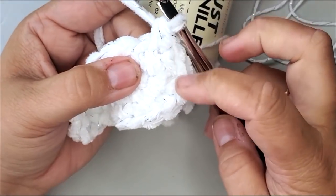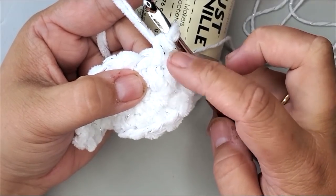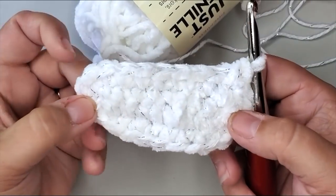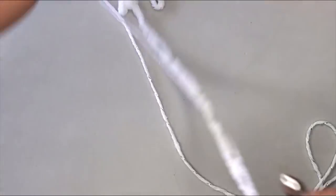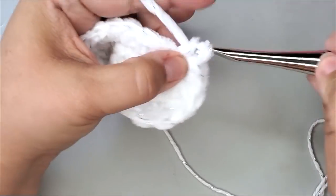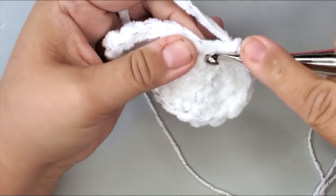And as long as you put your increases down here, you can put 3 on this side, or you put 2 here and 2 here. It will continue to make this ovular shape. It doesn't matter to me. Do what's easiest to you. And keep going until you have a decent size wing. Just keep going around and increase on those ends.